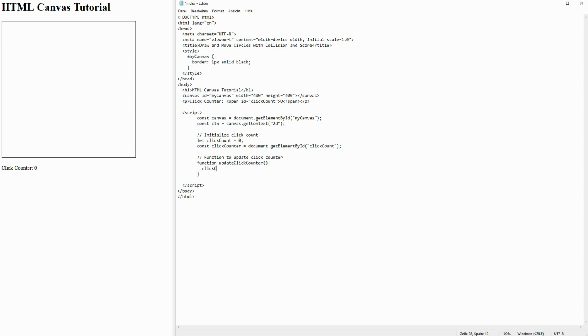And we also need to translate the content. So it's numerical for now, and we want to display it as text. Therefore we need our click counter.text content equals the click count variable right here.